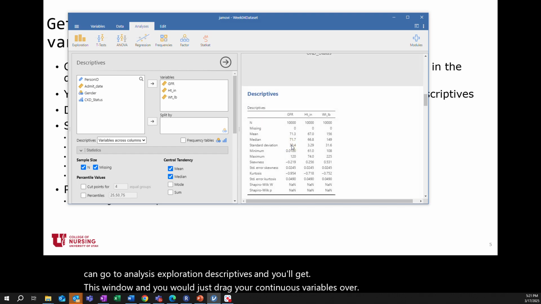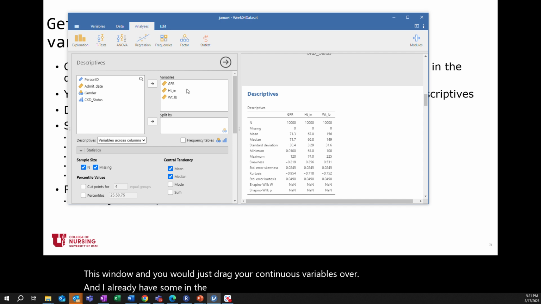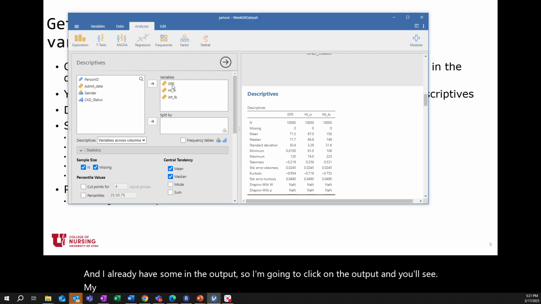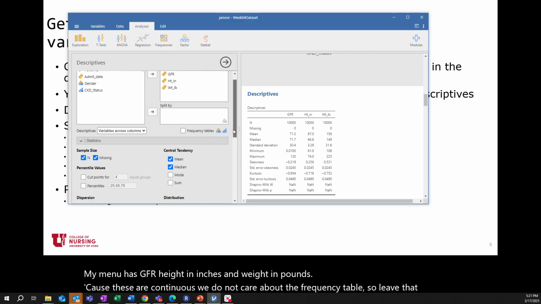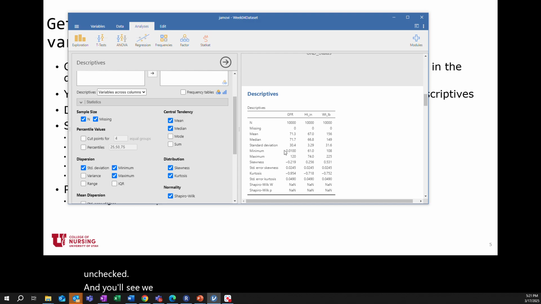I already have some in the output, so I'm going to click on the output, and you'll see my menu has GFR, height in inches and weight in pounds. Because these are continuous, we do not care about the frequency table, so leave that unchecked. And you'll see we have our N and our missing values, and we have 10,000 entries and no missing values.